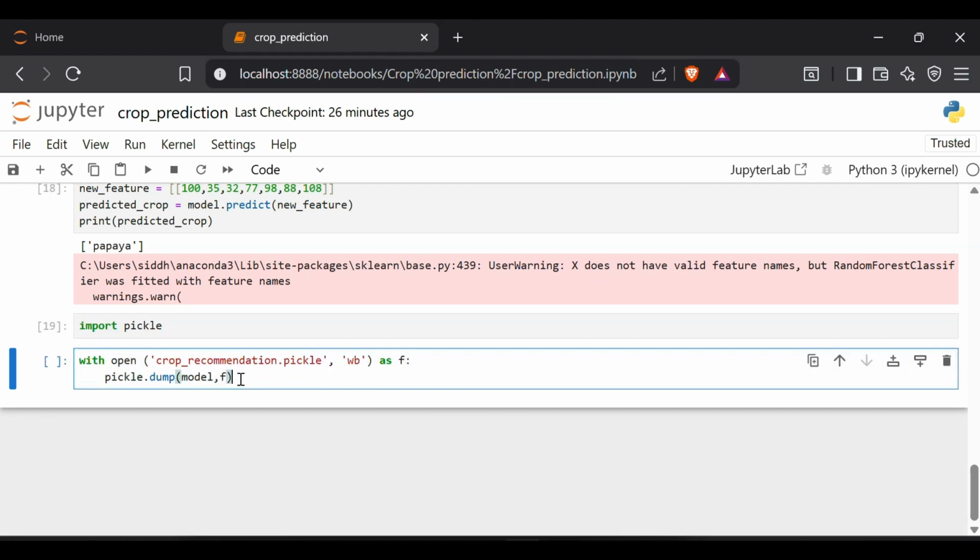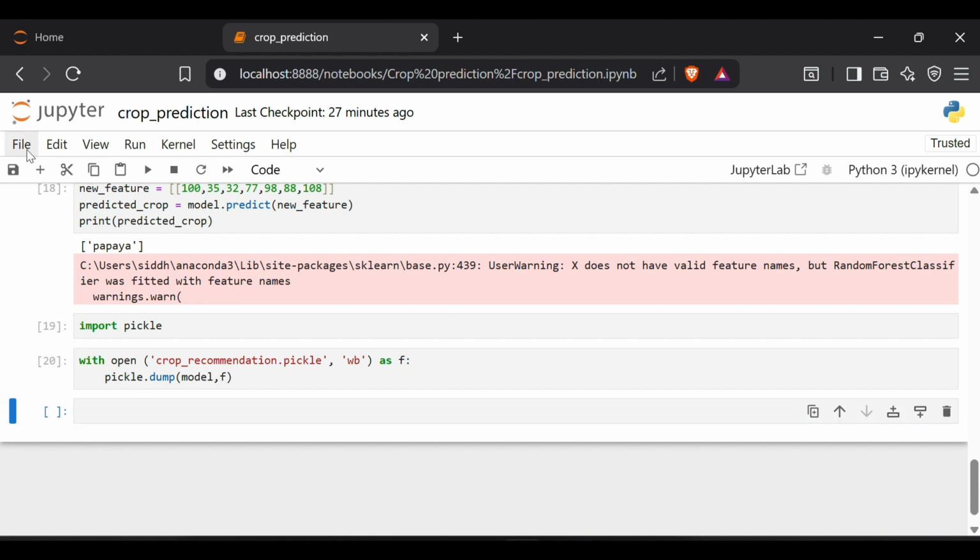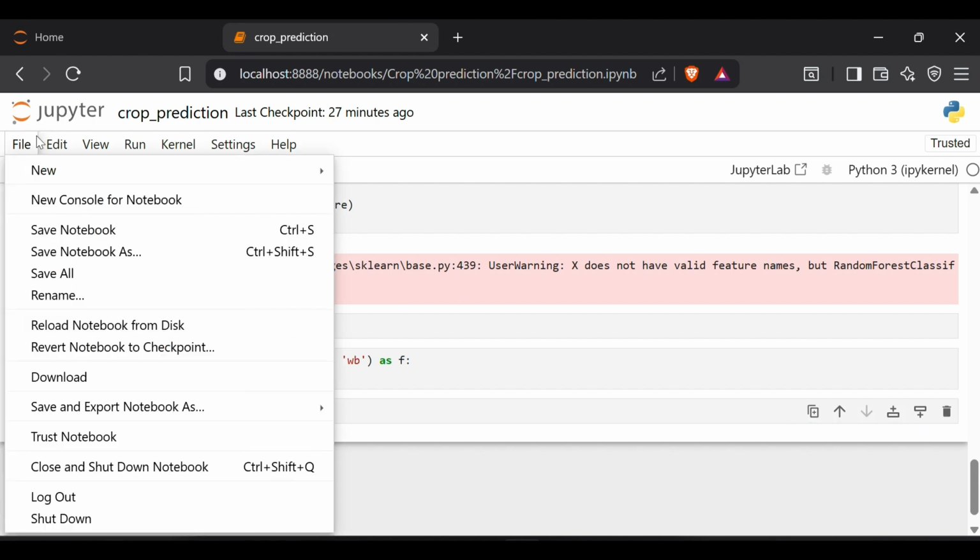So what it does basically is with open and the name of that pkl file, your trained model. It will save in the pickle form, and it will save your model with this name. Okay, so let me run this. Yeah, so here you can see your model is ready.